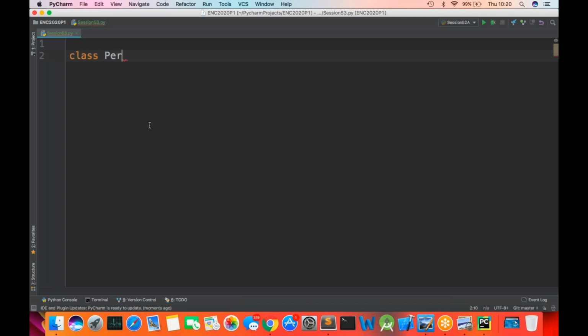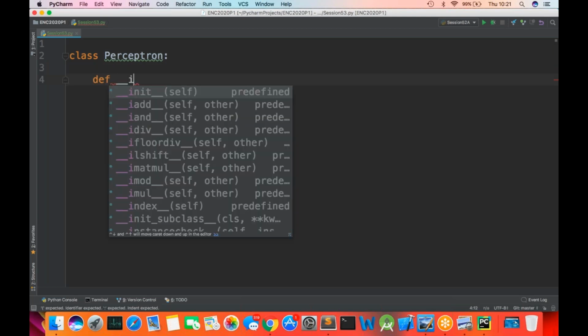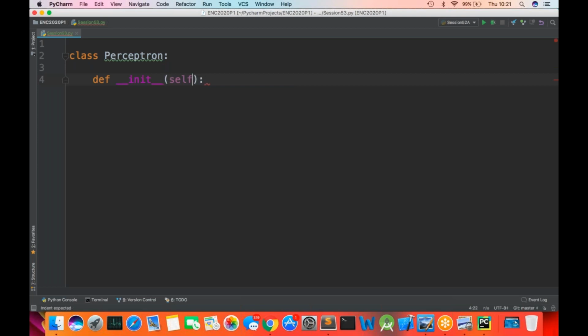We've already seen this, guys, right? The moment you create a Perceptron, it will have an init that takes some inputs. As of now, I'll just write pass here, and I will have a function called summation function. The summation function is going to take inputs and weights, so I'll take X and W. Then I'm going to write a function called activation.